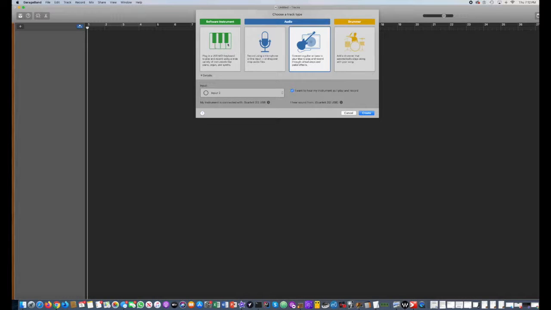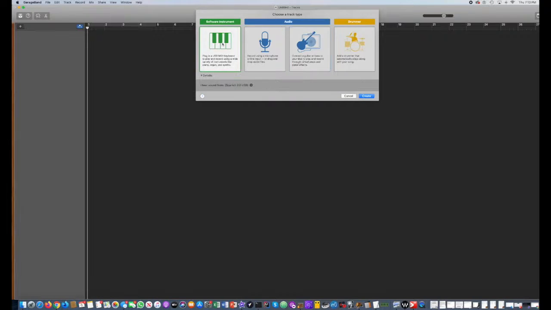If you don't have one of these, that's okay, because you can create all of the tones that are available in GarageBand by single tone panels. I'll show you that later. That's MIDI creation, okay? That's further on down the road. But if you do have this and you want to make a keyboard track or strings or anything else that's in here, you would select that. If you don't, don't worry about it. We'll come back to that.